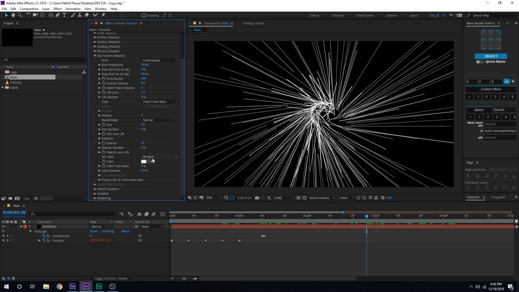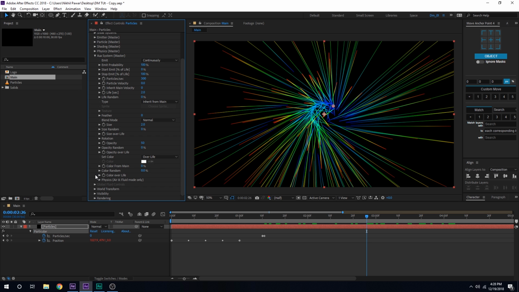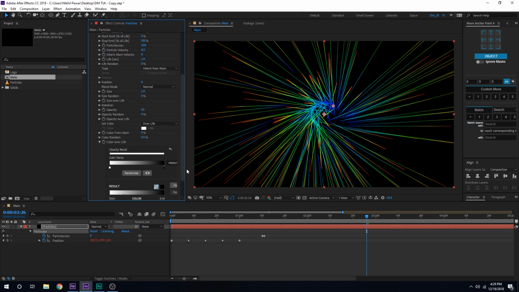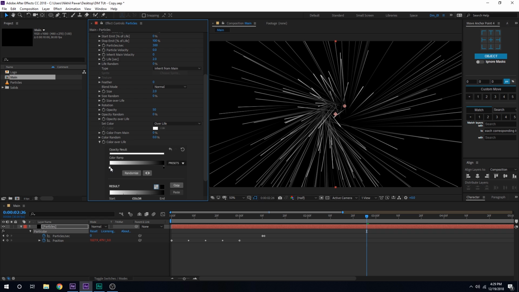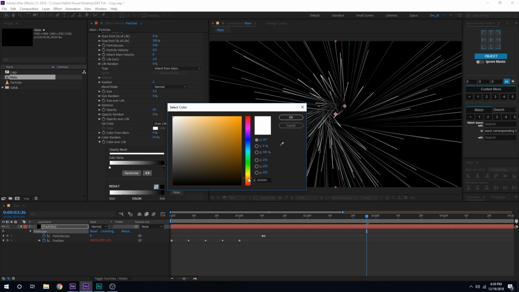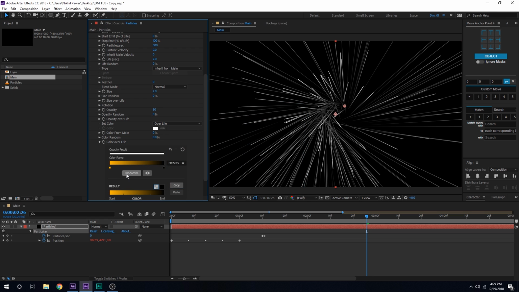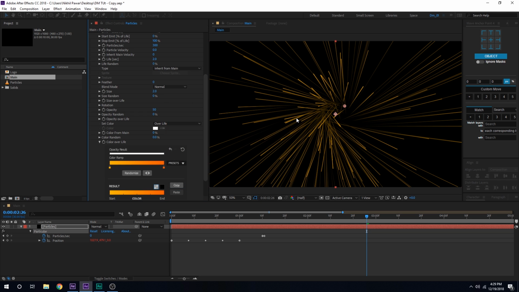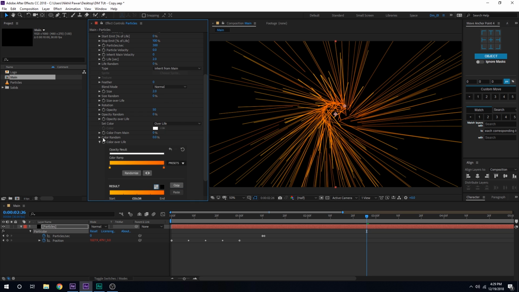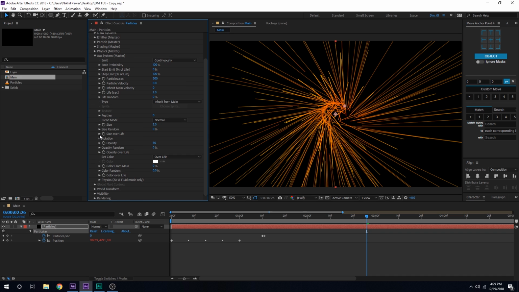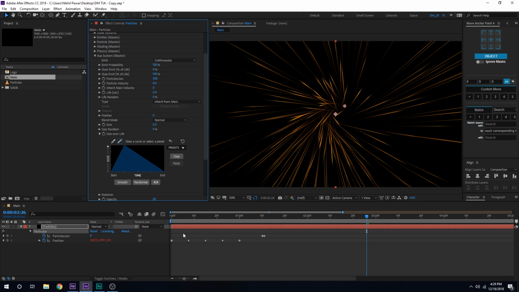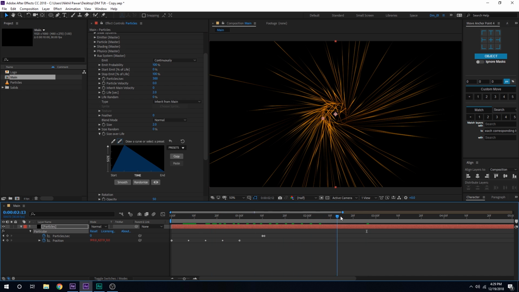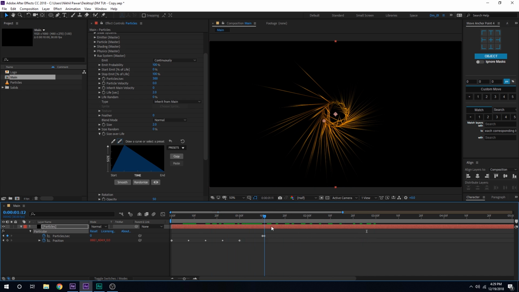I'll set the color to overlife and then go into the color overlife and let's select a black and white preset. And then we can add whichever color that we want to add. So I'm going to set this to something like a nice yellow and the second color to a nice orangish color. Something like that looks pretty good. Also for the size overlife, I'm going to go into the size overlife and select maybe this preset. Let's see. Yep, that is looking pretty cool.